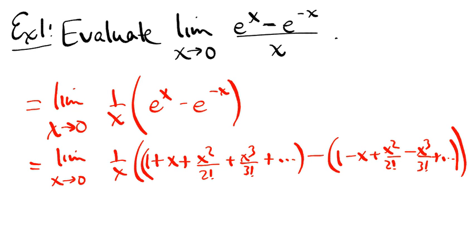So let's look at what happens within the parentheses. Well, within the parentheses you got a one minus a one, gone. You got an x squared over two factorial minus an x squared over two factorial, gone. The even terms all drop out, the odd terms all double. You get x minus negative x, so this is the limit as x approaches zero of one over x.